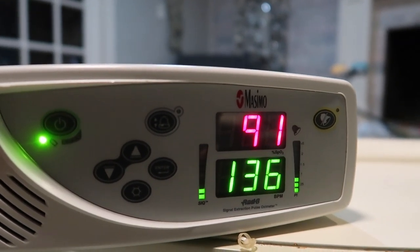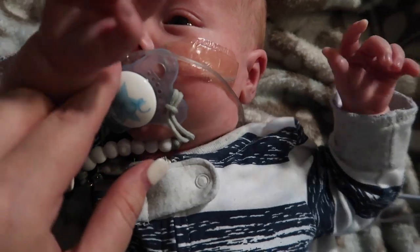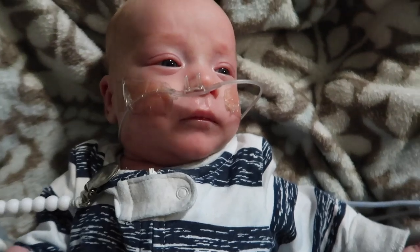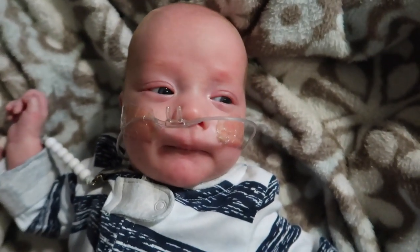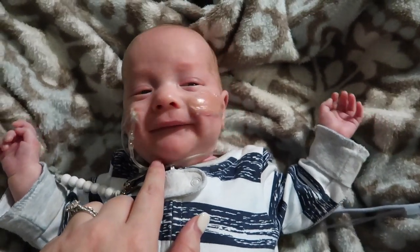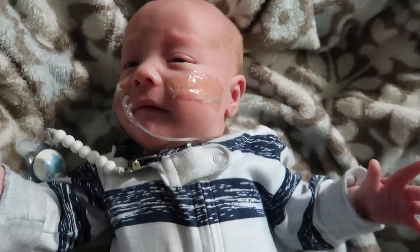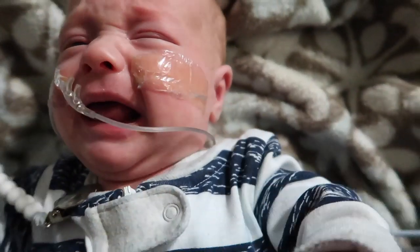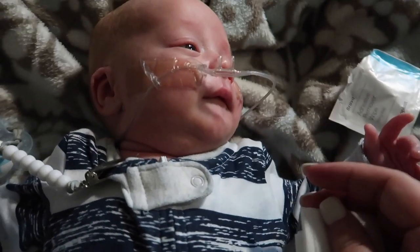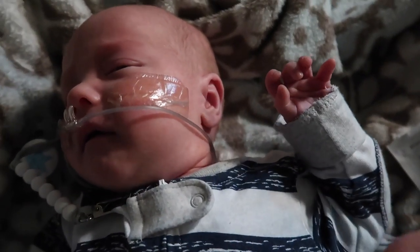So it's time to adjust it. This is currently what my little boy is working with because he took off his nasal cannula and needs it re-taped. We're hoping we don't have to re-tape it — maybe he'll just be good. But he's looking so big and alert now. That is the problem because this little monster does not want that on his face. This tape really makes his face red, so we have to use an adhesive remover wipe to help take it off.